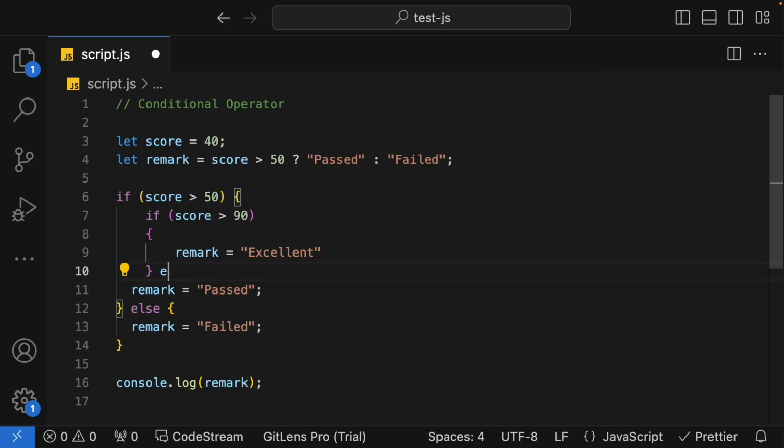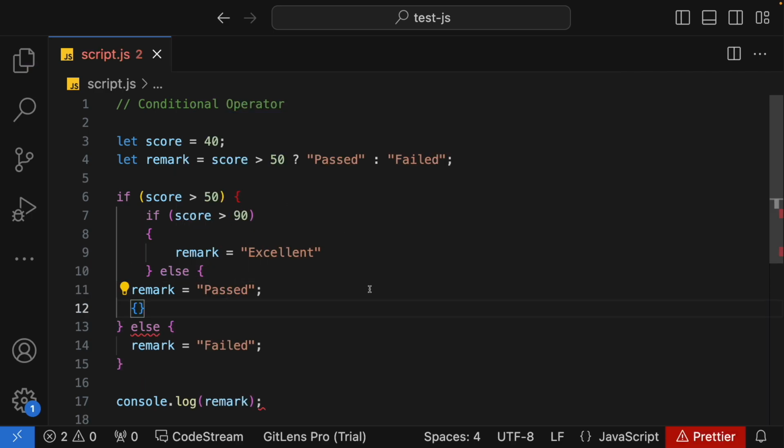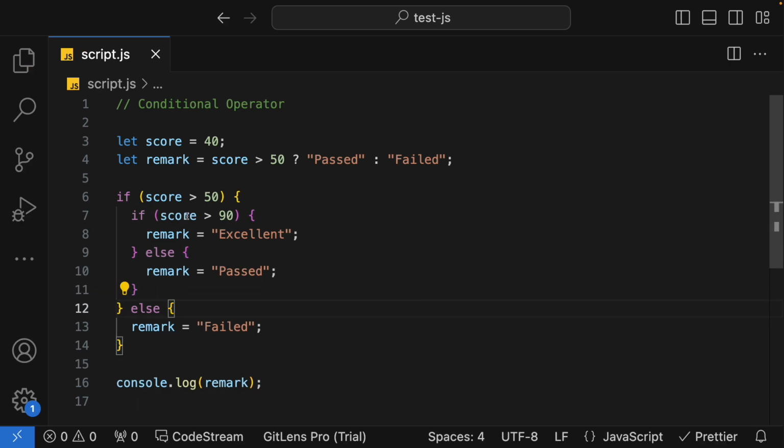And else I want to add only passed. So this is how I'm creating a nested block here, where if the score is greater than 50, I need to perform one more operation and confirm whether it's greater than 90, then say excellent, otherwise just say passed. So how do we build that scenario?